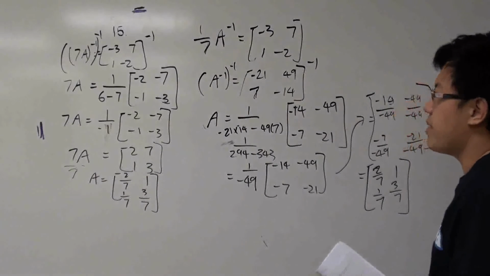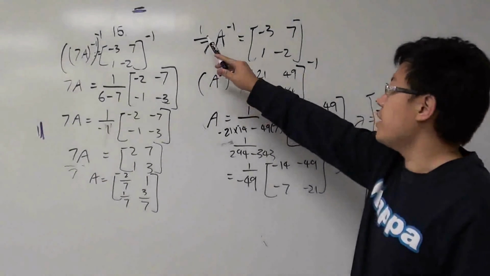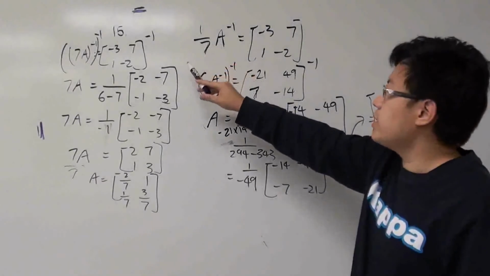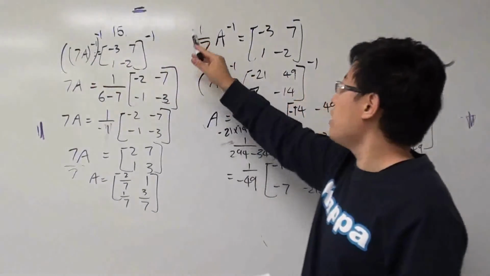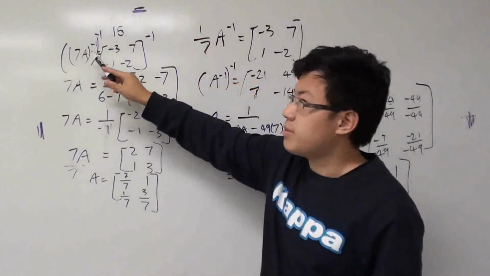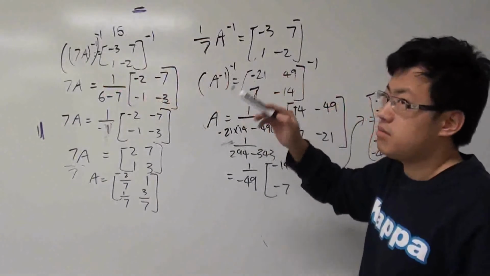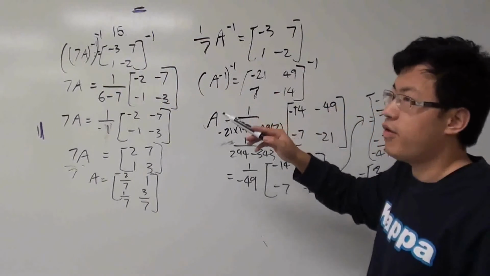Next one, still the same idea, just the numbers get a little bit more challenging. So if you're not good with math, maybe avoid this step, but it works just the same. Some people were trying this. Basically, what I did was, instead of putting the inverse on the entire 7A to the power of -1, I actually simplified it before doing anything.